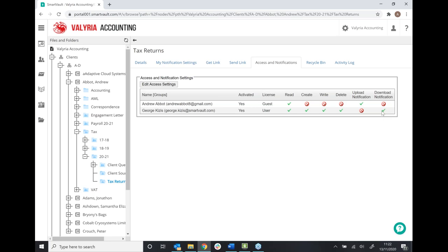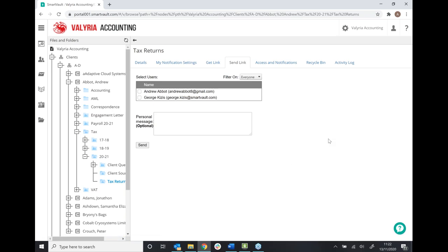If you have multiple members of staff who need to look at this folder for a client, we can add them and play around with their access rights. Similarly, if you have more than one point of contact for your client, we can add them and adjust their access rights. Sendlink is a really handy tool — maybe you've sent a document to your client but they haven't actioned it. We can send an email from SmartVault, select the person we want to email, type in our message, and when we click send, a link to the document will be included so they just have to click on that link and do what you've asked in your personal message.